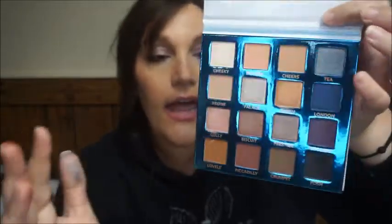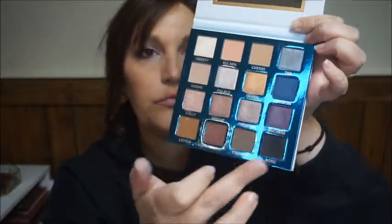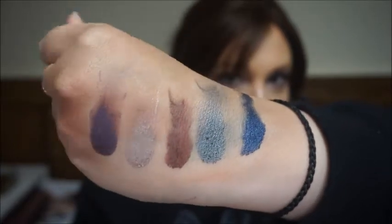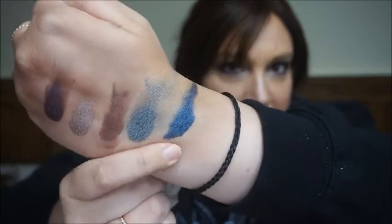So what's great about this one is it is a lot of neutrals, which we like. But up in this corner, if you use these, you're going to get a very light look. Like for every day or for work, or if you are on vacation using it. And then if you go down over here, you're going to be able to deepen up your look and get more of a smoky look. And you have a lot of your neutral colors, but you also have your pops of gold and a slate blue, a dark purple. I feel like the only word that comes to mind when I look at these colors is they're just royal. I mean, you have this deep purple, this more of a taupe silver, this is a matte brown, this is kind of like that slate blue and then a deeper blue.